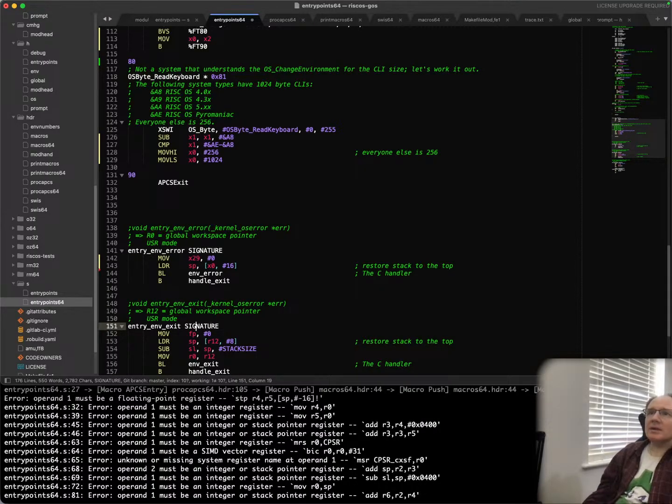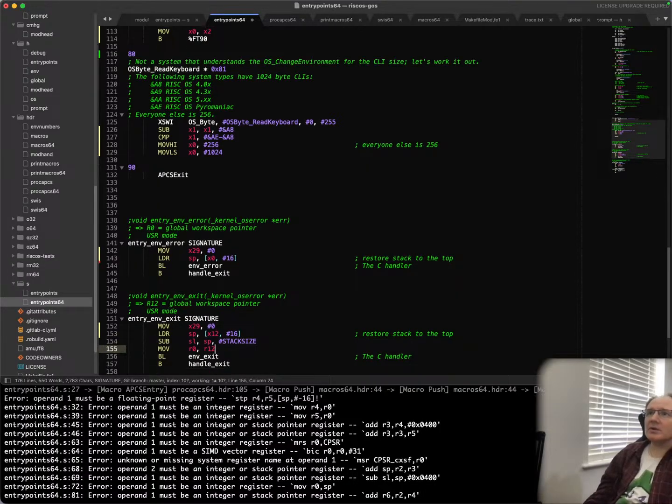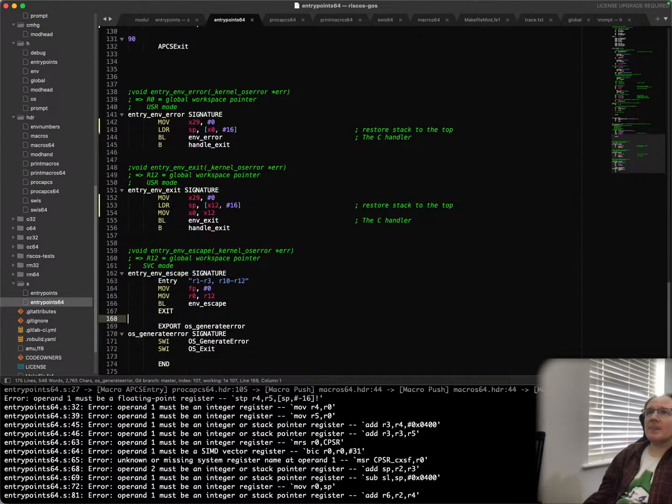Again, X29 is FP. X12, this is now address 16, not 8. We've got bigger workspace. No stack limit. It's still coming in X12. I've kept it as X12 for the entry points here, just for sheer ease. We can always worry about that later.